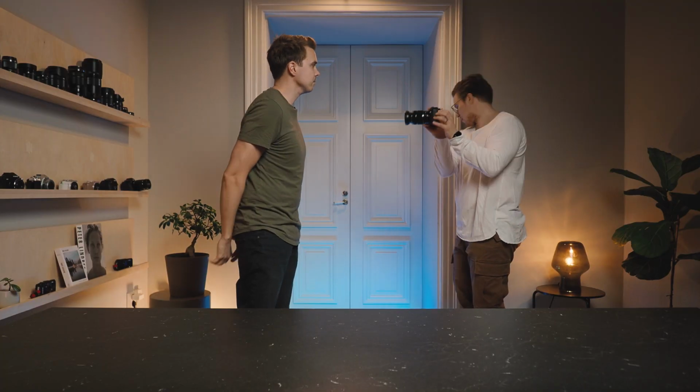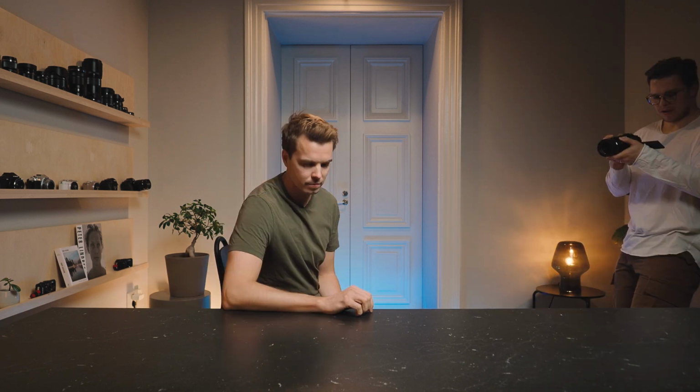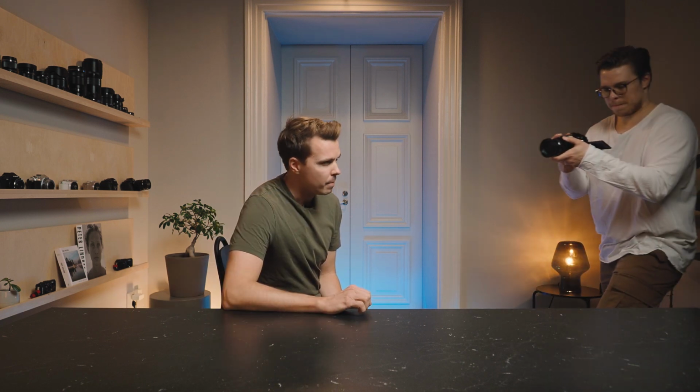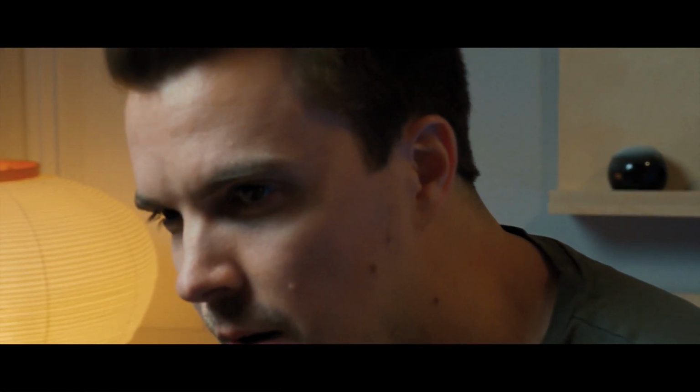All right, so what are we starting with? The first one will be dolly push and dolly pull. Dolly push in, which means getting closer to the subject. We do it because we usually want to emphasize a motion or action that is already present in the scene. So we push in, bring the subject closer to what is happening, and thus put an emphasis on bringing that emotion closer to the viewer.